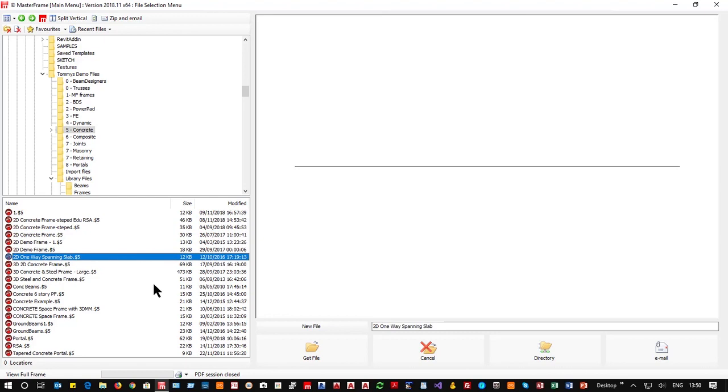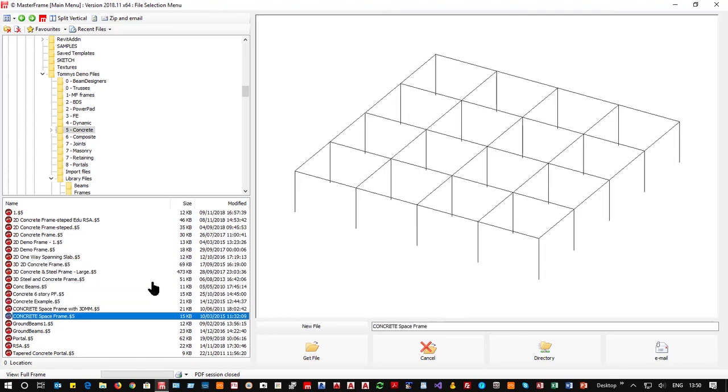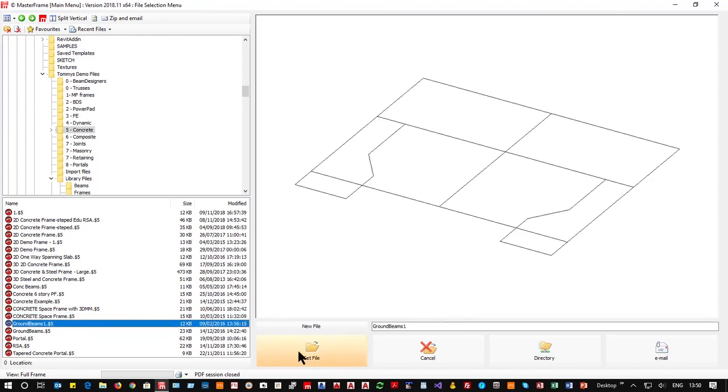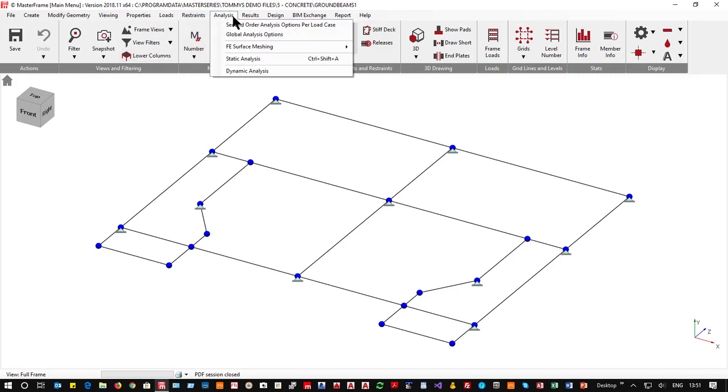Concrete. Let me see, I'm after a little simple one, there we go, concrete frame. Get file. These are all beams with some support. So this is supporting beams off each other. This has got a crank in it. These are cantilevers, and this is supporting itself by the back beam. And this is supporting this cantilever by its back beam. They're all simple beams. They're all loaded very straightforward.